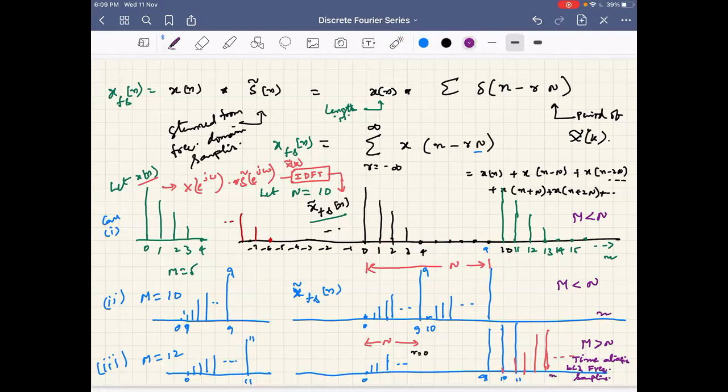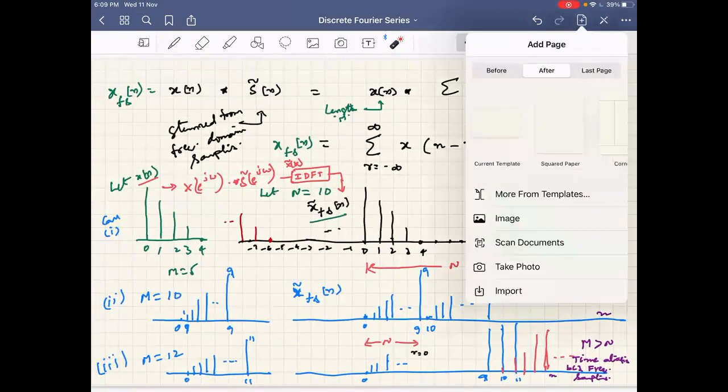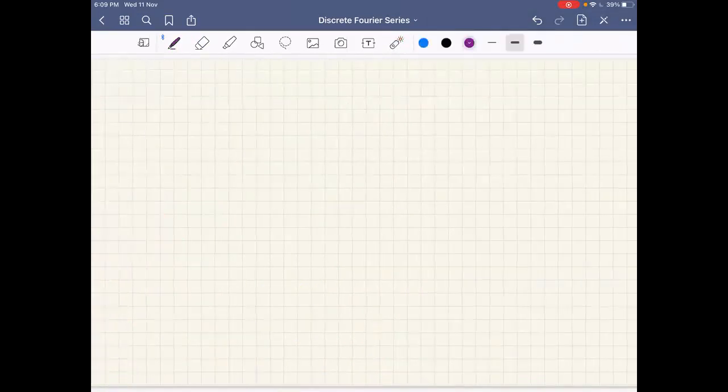Okay, no mix of samples in time domain. However, if the number of samples are higher than the number of samples we take in the frequency domain, then there is time aliasing. Thus, what we finally conclude is this. So we can get back x tilde of n, which will be exactly equal to x fs of n.